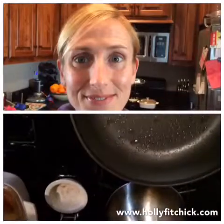Watch below for how to sear it. Okay, so it's later in the day and it's been marinating for two hours, so I'm going to show you how to sear it. First, get a big skillet, put some olive oil in it, turn it on high, get it really, really hot. You can test it by taking some water on your fingers — it'll spatter in the skillet. You'll want to turn your vent hood on, otherwise you're going to set off your smoke alarm, so it's going to get loud for a second.